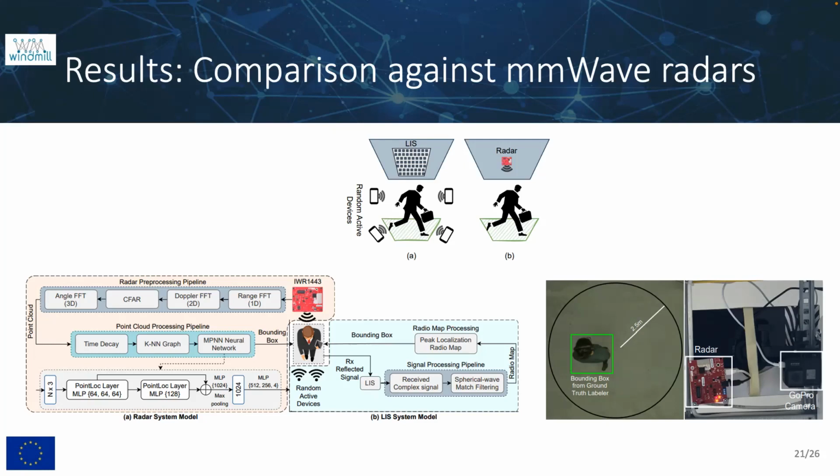Basically, that's why we try to do a really simple setup. As you see, the setup is mainly line of sight with the radar in a circular area. So what we do is simulate exactly the same thing in ray tracing: the same area, the same distance between LIS and target. Similar to the experimental setup, we mimic that in the simulation in order to do a fair comparison.